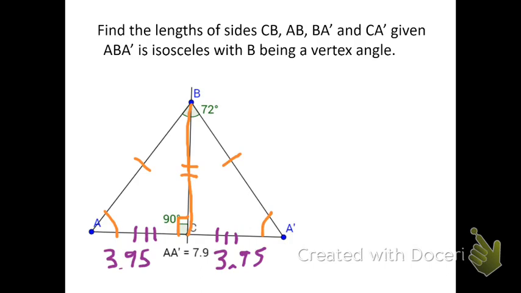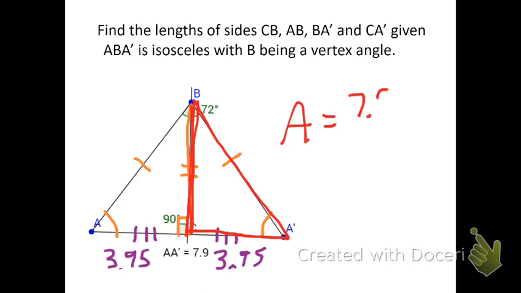So now we have a right triangle where we can find this leg right here, BC. And for the whole isosceles triangle, that's the height. So we already have the base, so area is equal to base, which is 7.9, times the height, which I'll leave blank, divided by 2. Now to find the height, we need to use these angles. Not only are those two legs that I highlighted in purple equal, but this vertex angle also gets split in half. So this angle right here is 36, which means this angle here would have to be 54.